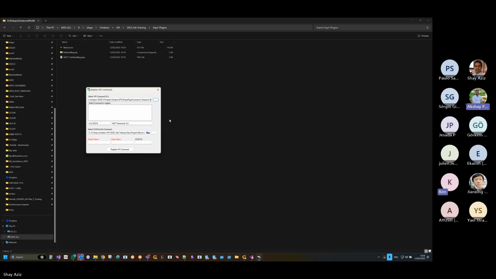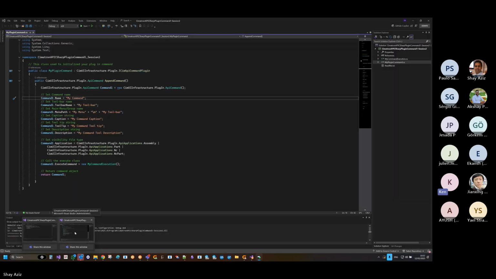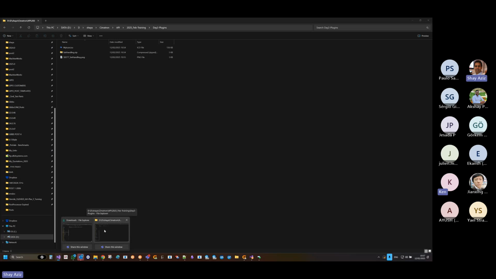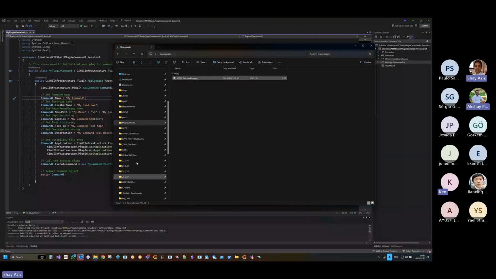Yes. How did you create this DLL? Can you just open the Visual Studio project? Okay, so you can see actually when you add an underscore or dot, it is going to be changed. So just open the folder of the DLL. Yes, that folder.